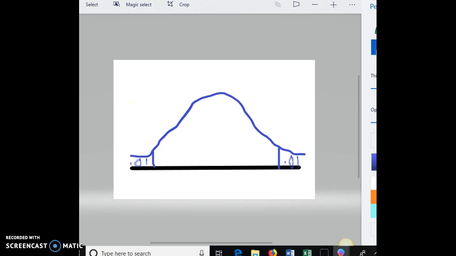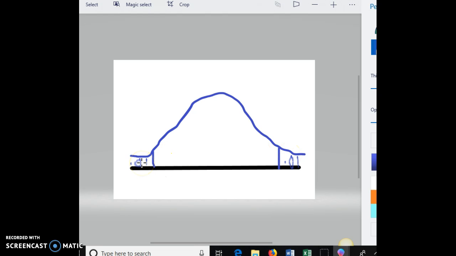So not very good, but let's notice we've got a normal curve and we're wanting to find this z value right here that cuts off 0.01 in the left tail and this z value over here that cuts off 0.01 in the right tail. Now, fortunately, all we really need to do is look up this left tail because the normal curve is symmetric, and so whatever this one will be the opposite in sign.